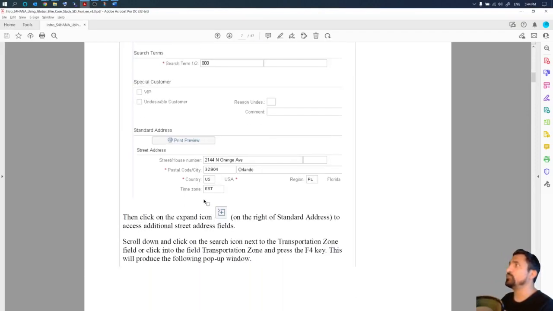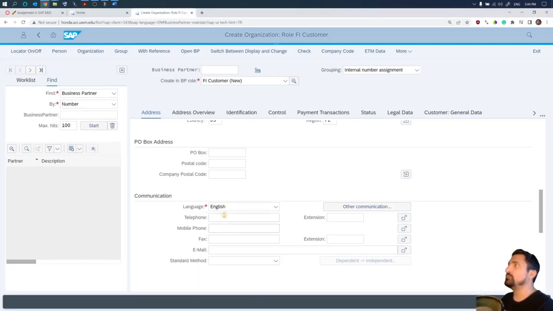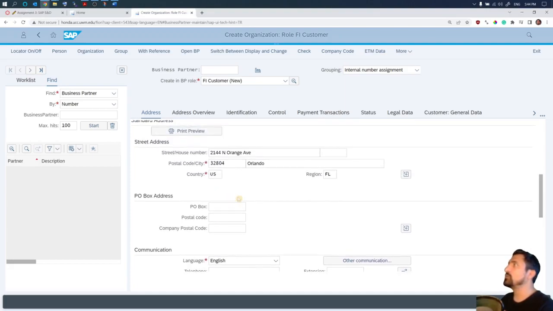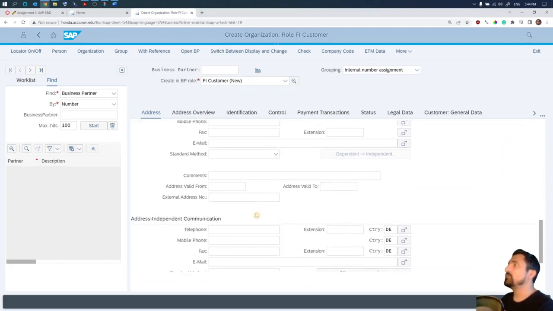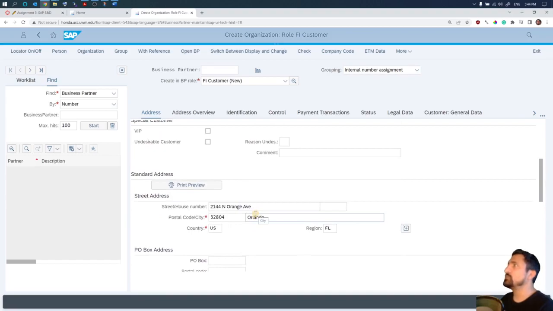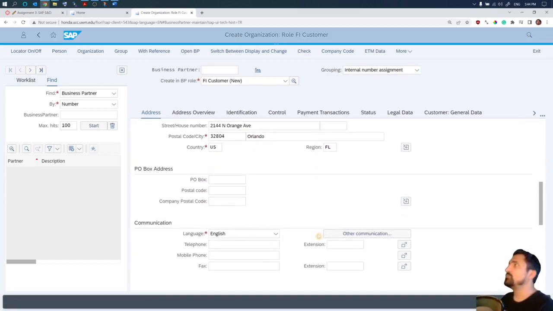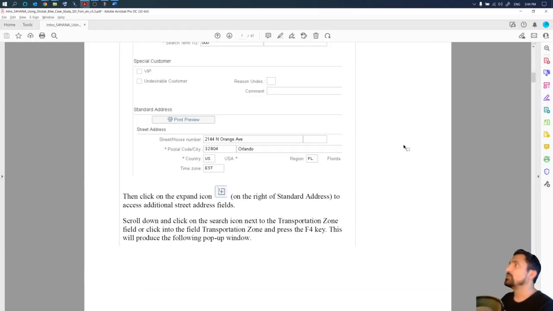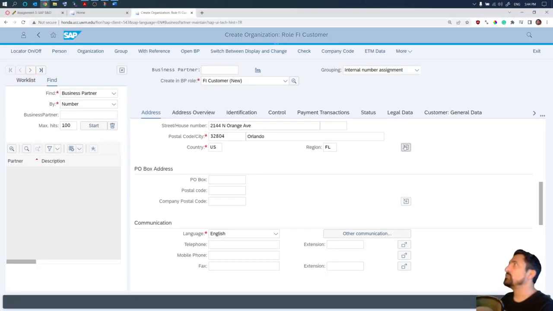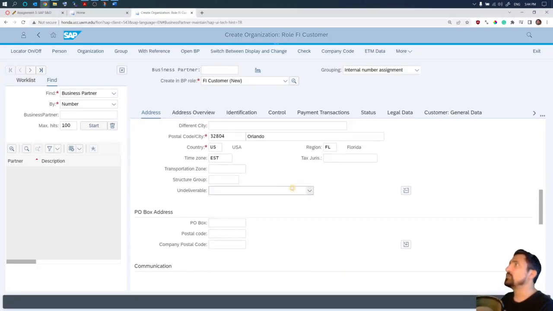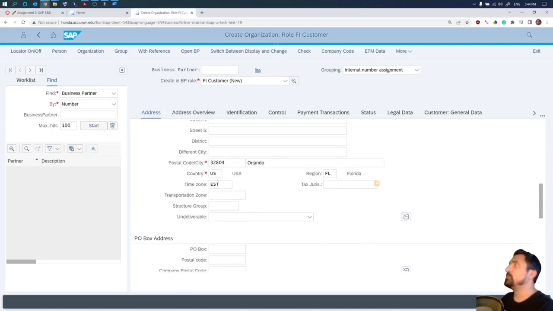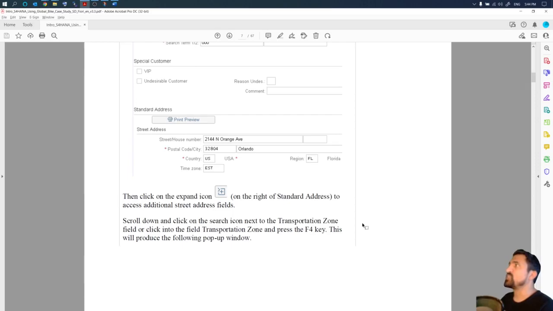All right, so we put that information. Time zone, I did not put time zone. I don't even see what the time zone is. Country, region. Here it is. If I expand this, it shows that plus sign. It shows time zone, so it's Eastern. It's totally fine. It was the default. Awesome.